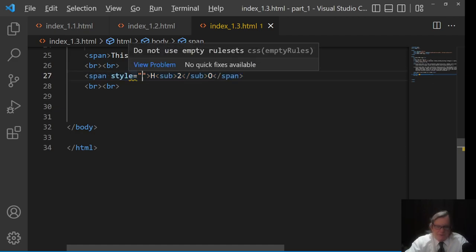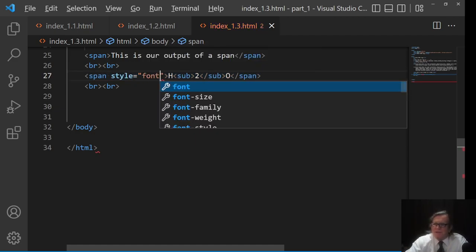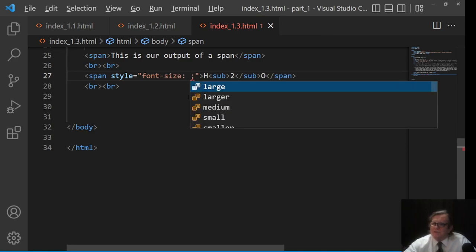Okay, so I'll type in font size, FONT, and notice that Emmet gives me this chance to put this. If yours doesn't do this, tell me, and we can add that. But I'm going to select font size, and I'm going to make it now. Normally, 16 pixels is the size of your text in the browser.